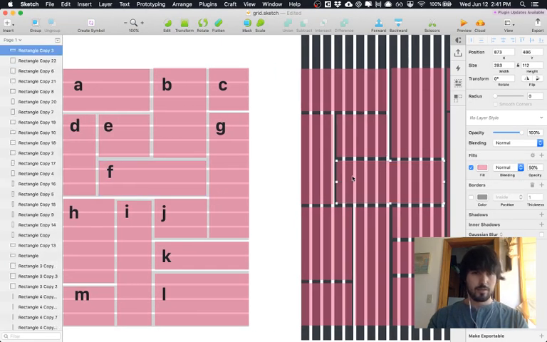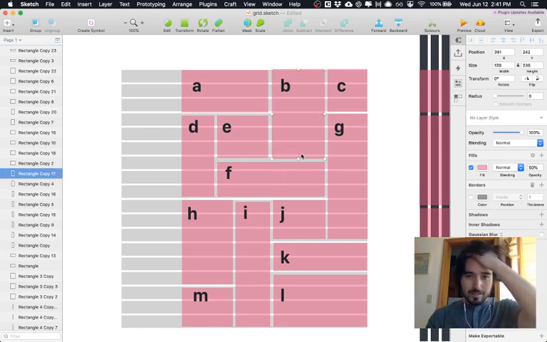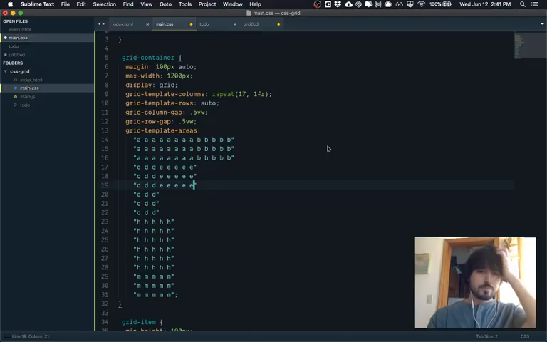Next one, F. F is going to span, oh no, is this 2 or 3? Oh my goodness. I think it's 3, because I think we'll move this up. Yeah, because that was 3, right? So that's going to be 3.